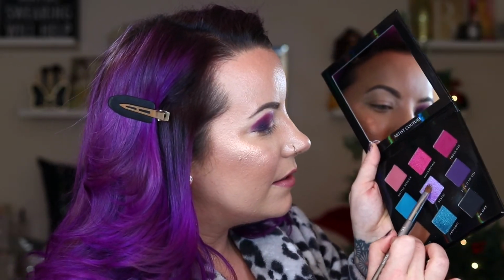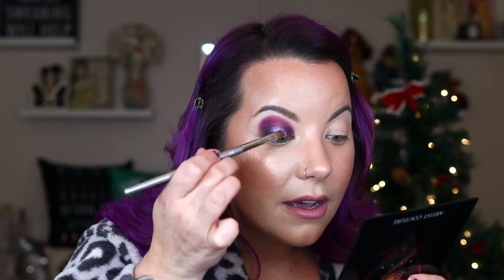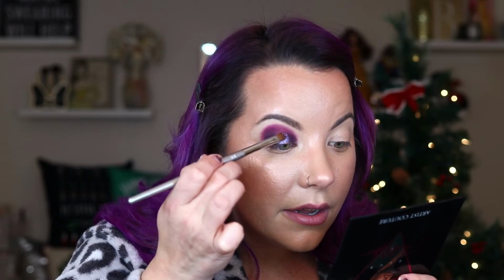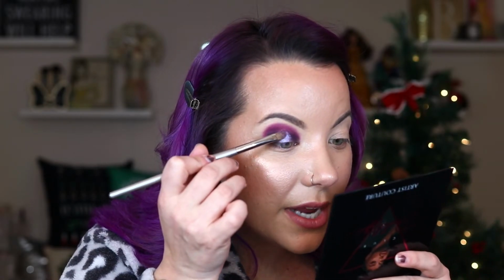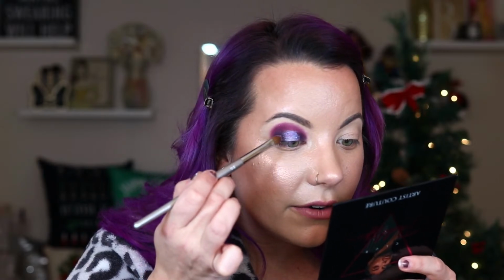Whenever I'm working with shadows like this, I always assume that they're going to stain. Whether that's something that everybody does, that's something that I do. I want to take the shade Static. This shade looks so pretty, but I feel like I'm definitely going to have to use a glitter glue or wet it or something like that. That's super pretty, but it's not anything super unique as far as a shade that I've never seen before. I'm definitely getting glitter falling off. I feel like you should probably wet this, which is not my personal favorite thing to do.